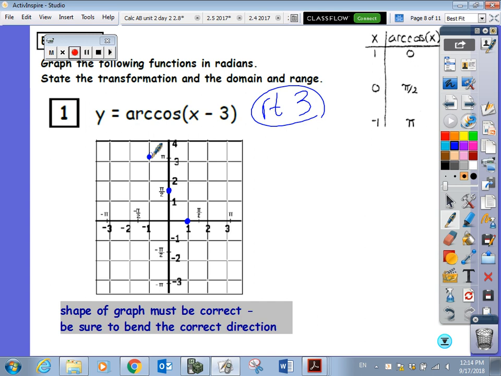All right, so now what I do, and you don't have to do this, is I just think it's easy to plot those points and then move them to the right 3. So here, 1, 2, 3, plot that point. 1, 2, 3, plot it. 1, 2, 3, plot it. And now we can graph our function. Again, the concavity is important. I always start at the top dot and come down and go through, and then your concavity is correct.